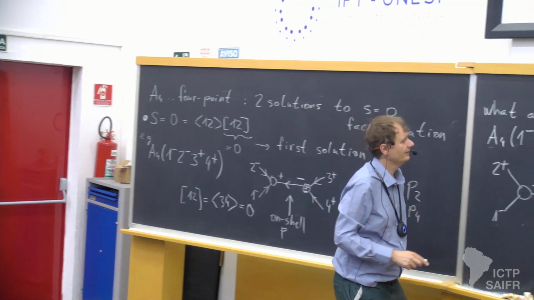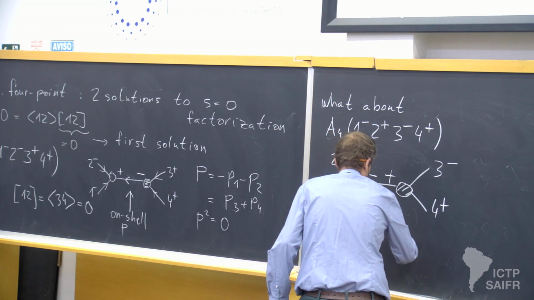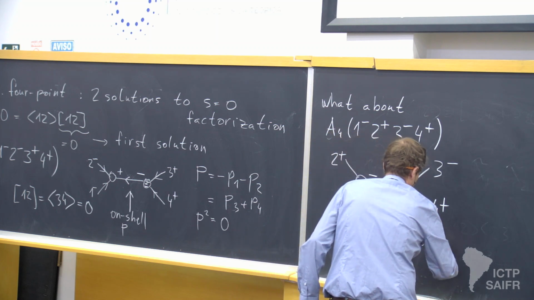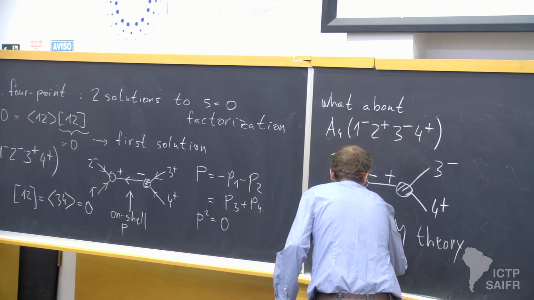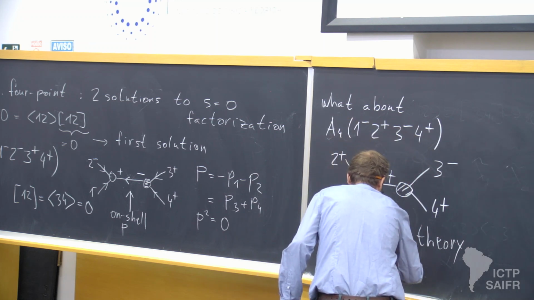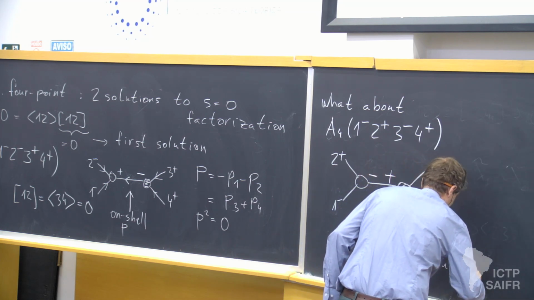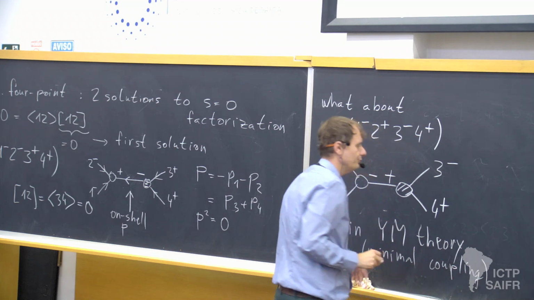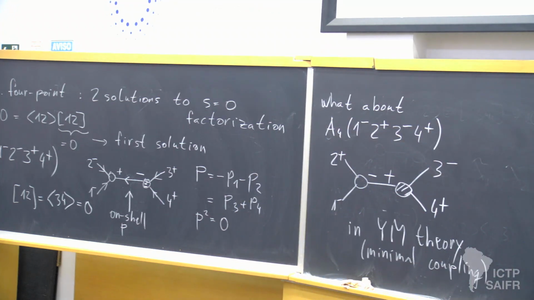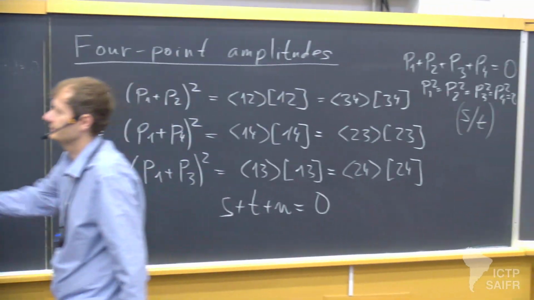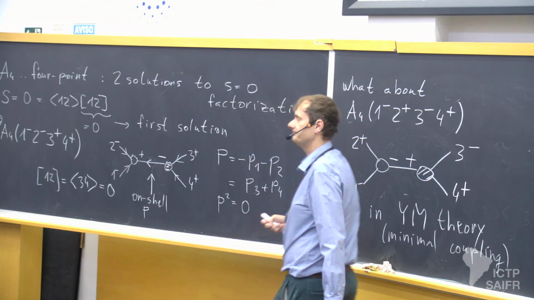Yeah. So these assignments are in Yang-Mills theory, or in general, if you have higher spins, because we didn't specify spin is 1, it would be when we have minimal, so-called minimal coupling. The number of derivatives is minimal. But if you know what are your fundamental vertices, with pluses and minuses, then you can always fix what are the amplitudes in this picture.